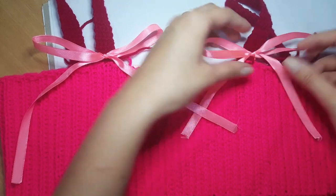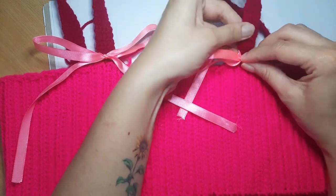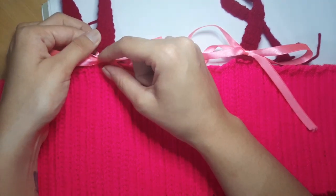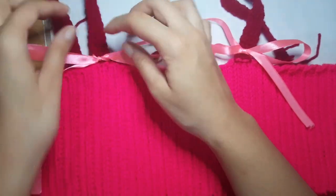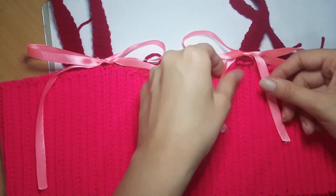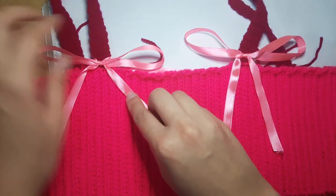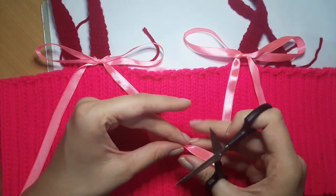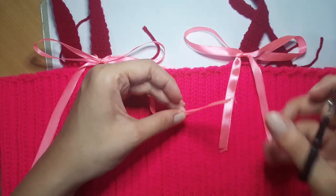Yeah, so, and then what I'm gonna do is I'm just gonna take a hot glue gun and just put a dab of glue behind the knot, or maybe just sew it down in place. I'm not sure. Either I'm gonna hand sew it in place, or just put some hot glue there. Or fabric glue, maybe. Fabric glue might work a little bit better. But yeah, so what I'm gonna do is I'm just gonna snip this. So I'm gonna fold this in half. Just gonna fold this.